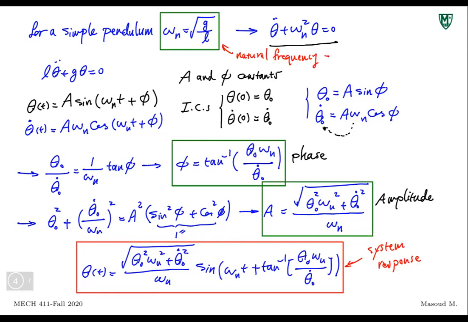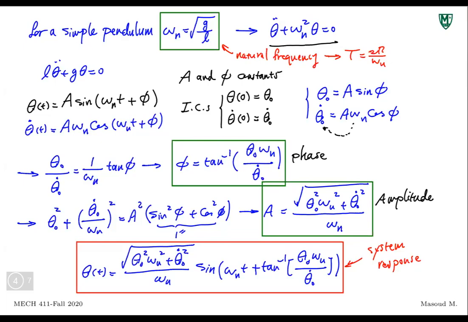From there, you can also find the time period. T would be 2 pi over omega n. Omega n depends only on the length of the string for this pendulum, so the time period depends on that too. It doesn't matter how heavy this mass is or how hard I push this. If you actually make the measurement, the time that it takes to finish one cycle is the same, as long as I don't change the length of the string. And you see, mathematically, we see exactly what Galileo saw when he was looking at those chandeliers.